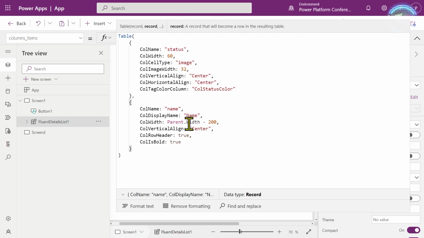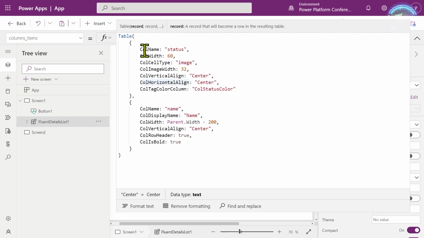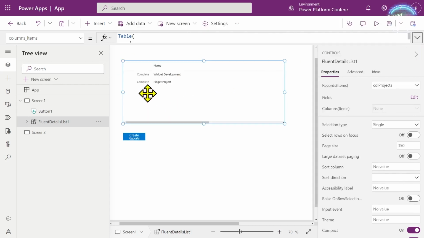And let's just make the width of that. Yeah, that's fine. So now if we go back to that here, the column name is status, cell type is not image, it's just going to be a standard text. There we go. So we've now got it showing complete because that's what we had. We'd done these previously. The next thing we need to do is we actually need to be able to run the flow on these items and then refresh the display with the latest value.